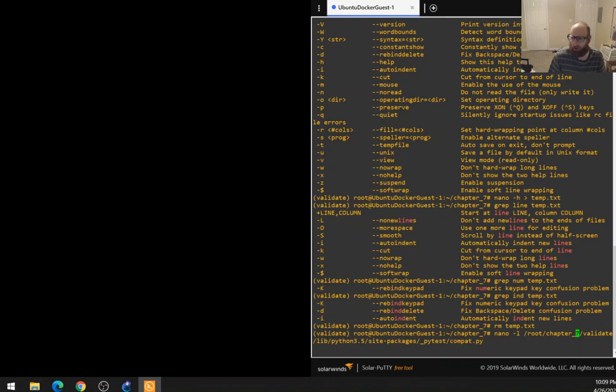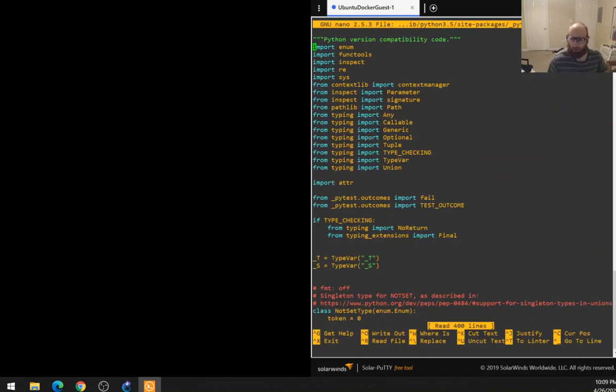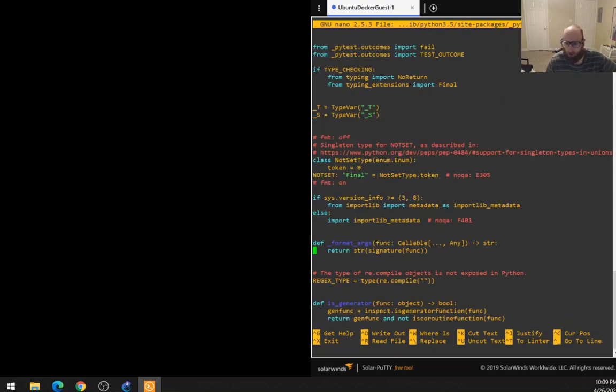There is a -L, but it's uppercase L. There's no dash lowercase L option. That's too bad. Okay, so which one was it? I think I was trying to look at line 39. I'm not sure which line that is. Oh, here we go. We can see line numbers at the cursor here with this. So right now I'm on line 46. We got to look at line 39. Okay, so here's line 39.